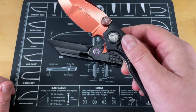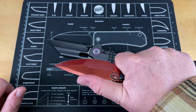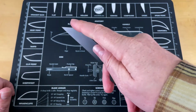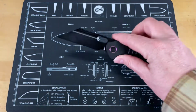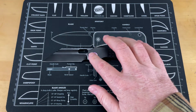On this knife, you don't have that much space. See how tight my fingers are? When you get up on that, it feels like you have more control. On this, it actually feels like you have more control back here. Now, you can get up on it, which is great. You can get your finger in there, but it still feels like you're really spread there. I just don't find that comfortable in hand for me. It might not be an issue for others, but it does kind of bother me a little bit.